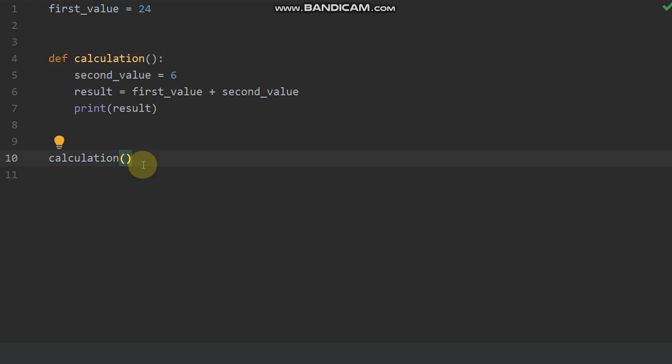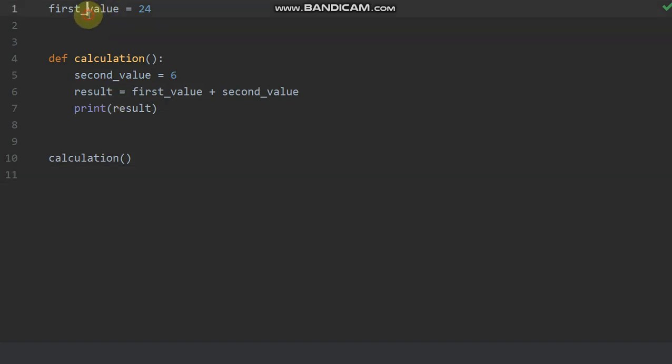So anything outside the parentheses is not an argument. If you check here, outside my function, I have a value called first value. This is the basic function: I declare a variable outside, I declare a function. Inside the function, I also have a variable, and I have a result of adding the first value outside the function to the second value within the function, and I print the result and I call the function. This is a basic code, just an introduction to what an argument is.